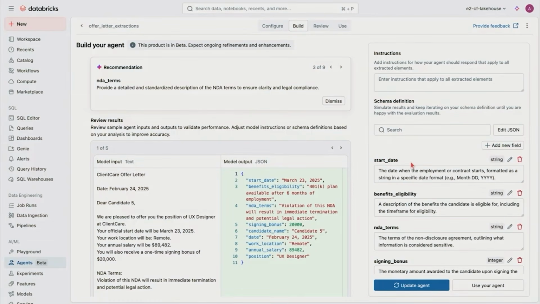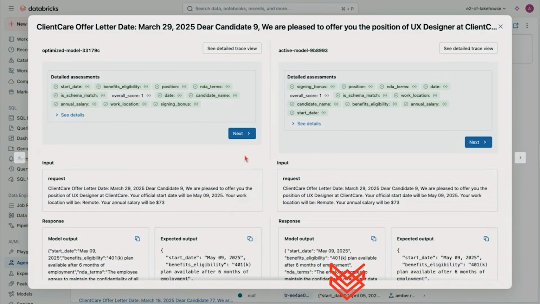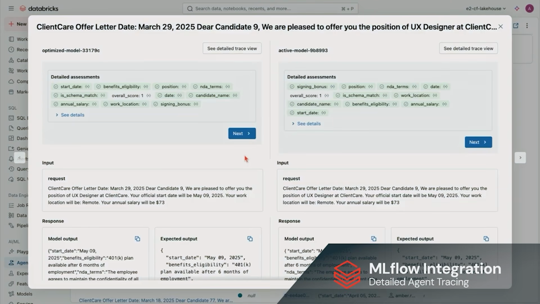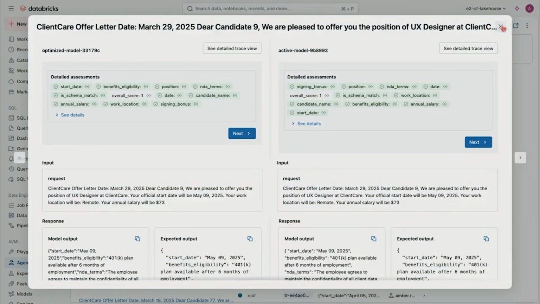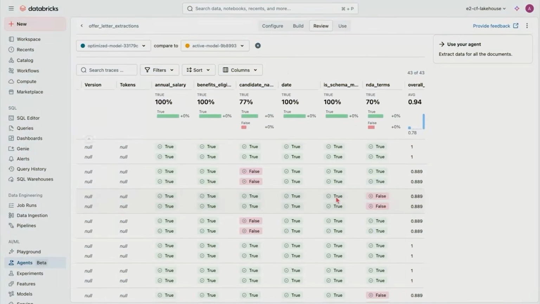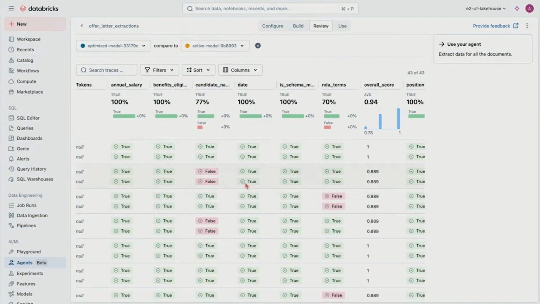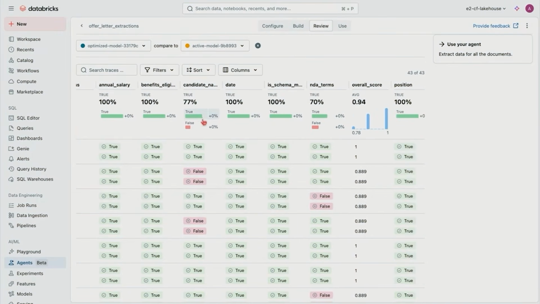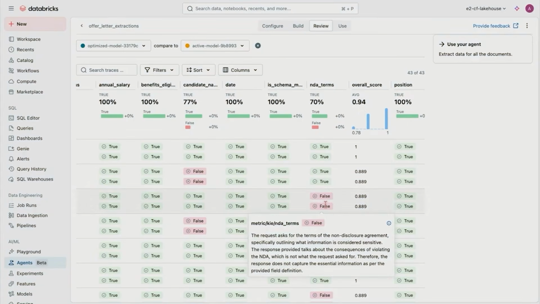Now, every time you iterate, how do you know the quality is good? Well, fortunately, Databricks does an amazing job of evaluating. You can look at individual comparisons, or you can actually look at evaluations at a larger scope so you can understand, as it's applying to all of your data, how well is your extraction actually working with metrics that you can define yourself.